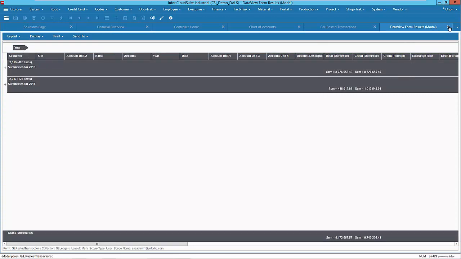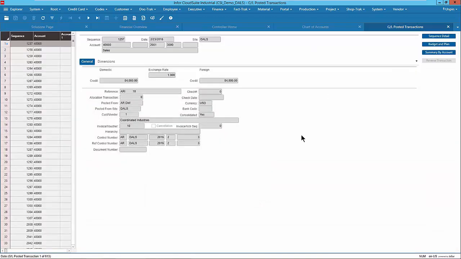Okay, so that's the simple reporting aspect of a data view. And data views are everywhere in the software. You could be looking at customer order lines and do a data view like I just did, pivot on what was ordered and what was sold. I could be looking at job transactions on the floor. I could be looking at payroll. Data views are everywhere in the system.